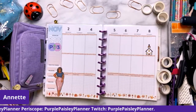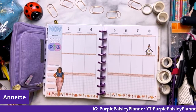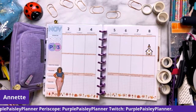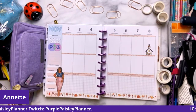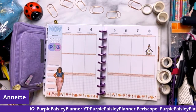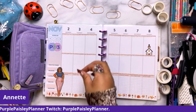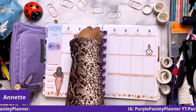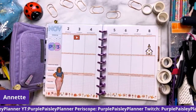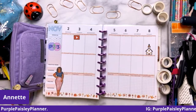So besides it being an election year, and November 3rd is election day, I usually do my YouTube videos on Tuesdays and Fridays. So every Tuesday and Friday, I will either be doing a live or I'll upload a video. So I'm going to peel this sticker that has YouTube. And one thing about being able to make your own is always nice. So I could put it right here for YouTube. So I do my YouTube on the 3rd. And I'm going to take another YouTube sticker, and I'm doing it on Friday too. So I'm going to put my YouTube stickers.